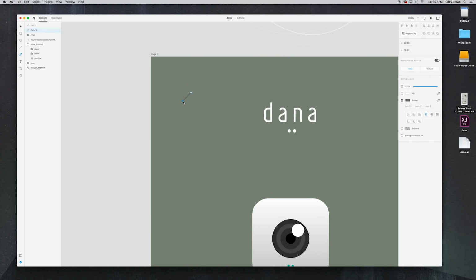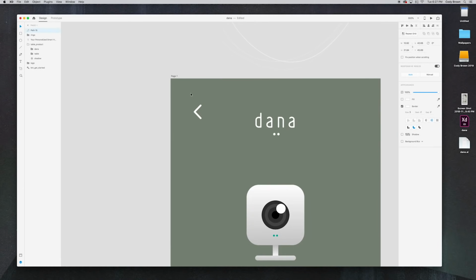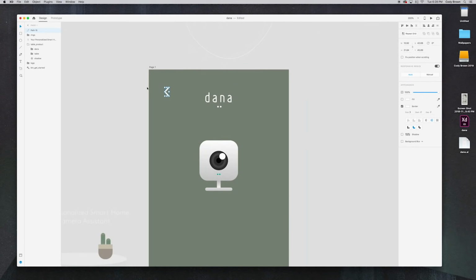And see how if I come back down here, it gives me a little indication like, hey, you're lined up. That's how awesome XD is. And I'm gonna go to white. Just go back to my direct selection tool to get out of that. Let's go to about a 3 point. And I'm going to round this cap. So there's our back button. I'm going to actually label it button back.